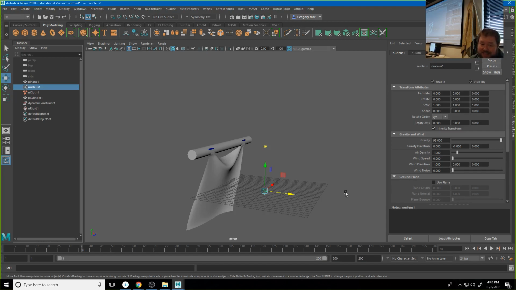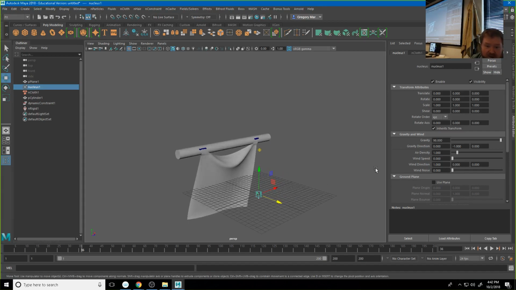Currently, wind speed is set to 0. And wind direction, you'll see that there are 3 numbers here, right? How do you think we know the wind direction from there? First one is X, second one is Y, third one is Z, right? Positive or negative tells us whether it's going positive or negative in the X direction. So right now it's saying it's blowing in the X direction in the positive.